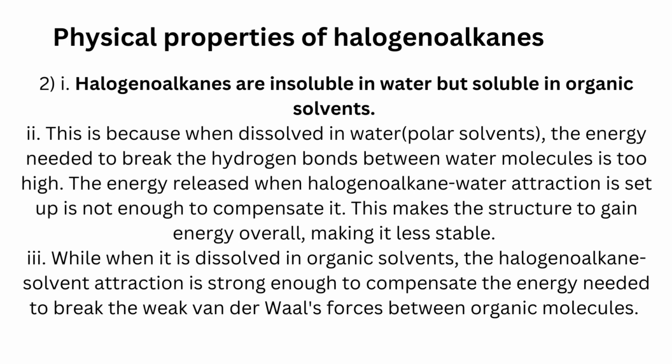The second property: halogenoalkanes are insoluble in water but soluble in organic solvents. This is because when dissolved in water or polar solvents, the energy needed to break the hydrogen bonds between water molecules is too high. The energy released when halogenoalkane-water attraction is set up is not enough to compensate for it. This makes the structure gain energy overall, making it less stable. While when it is dissolved in organic solvents, the halogenoalkane-solvent attraction is strong enough to compensate for the energy needed to break the weak van der Waals forces between organic molecules.